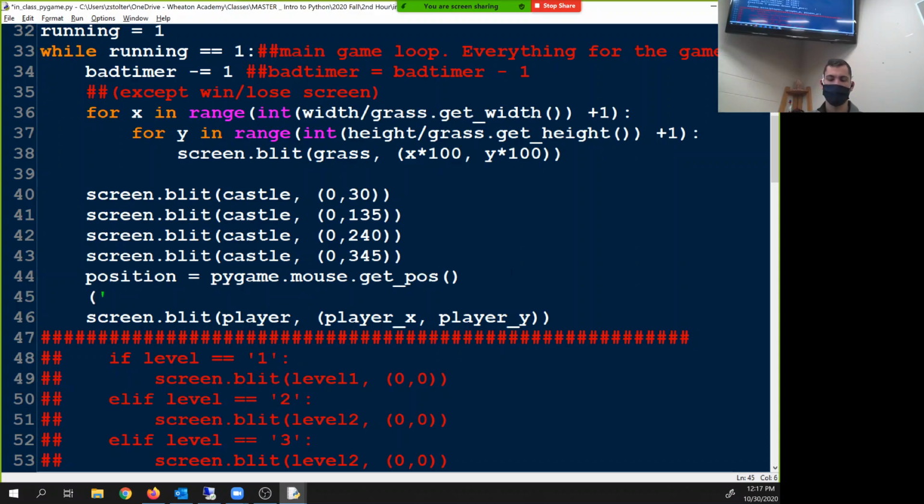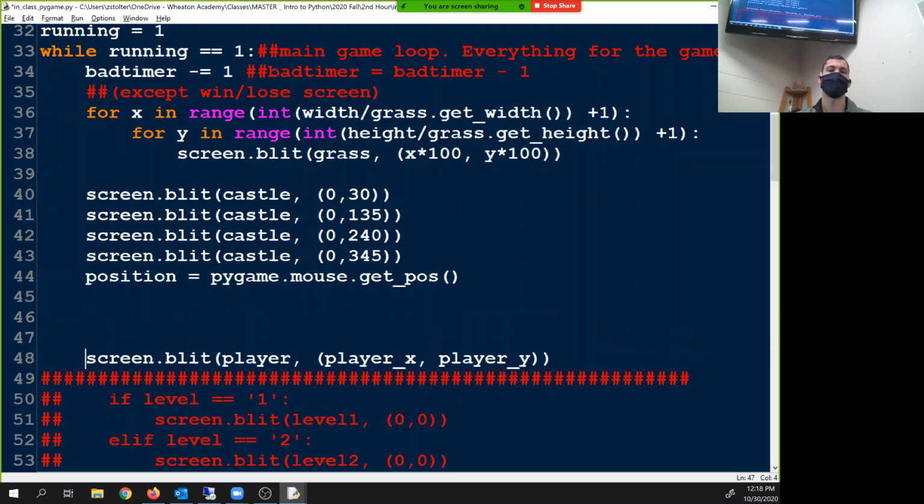You can still select certain elements of a tuple, but I can't edit any of it, whereas now that it's a list, I can edit that. So what's the advantage of a tuple over a list? It never changes. You can't accidentally change it, it can't get overwritten or anything like that. All right, so we have position.